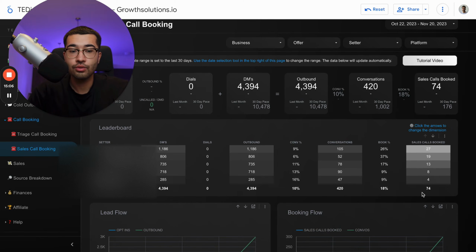So you can use those numbers. I would use 1% because I know for local it's a bit harder. So just know that every 100 DMs, you should be getting about one appointment. It's not going to be on the dot. Sometimes you might have to send 200 and then you'll get 2 back to back that book a call with you. But it's about a 1% booking rate. So those are the numbers we're going to use. And this is what I have internally for my company. And as you can see, it's a bit higher.